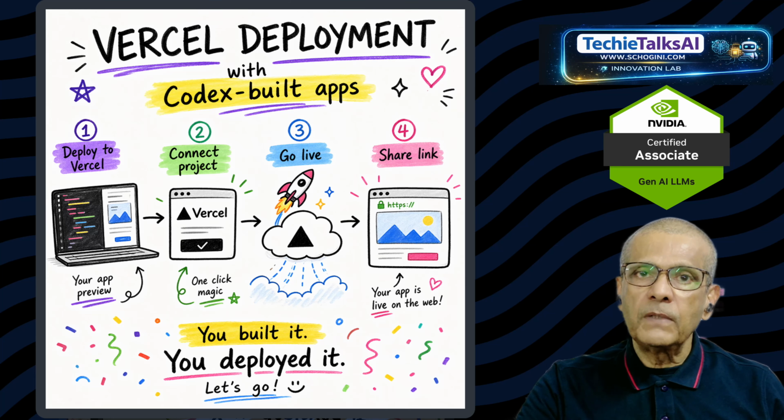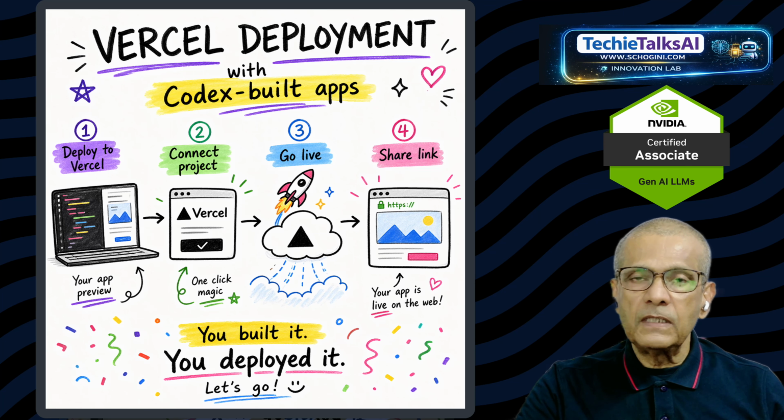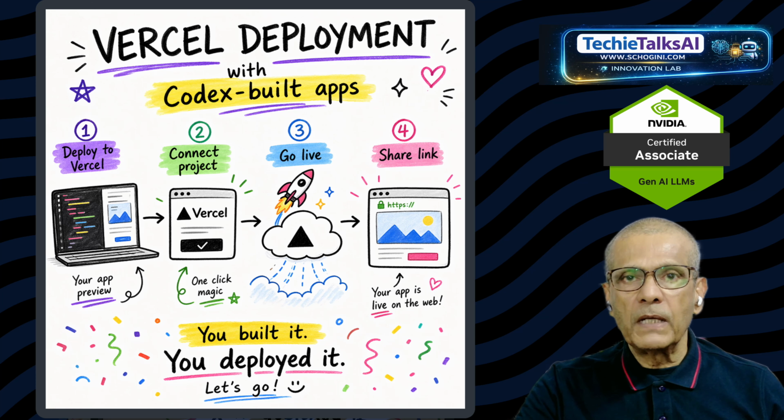Finally, let's take the app live using Vercel deployment. This is the exciting moment. Until now, the app may be running only on your computer. You can see it, but others cannot easily use it. Deployment means putting your app on the internet so anyone can open it using a link. For many modern web apps, Vercel makes this very simple.